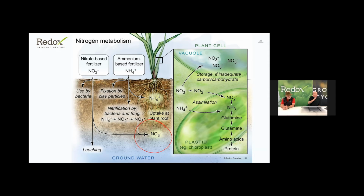So case in point, everyone recognizes applying more nitrogen has diminishing returns. You don't get more yield, you don't get more quality. Why is that? Well, essentially, the fundamental reason is it's easy to get nitrogen in the plant, but it's difficult to get it in the form that is required to increase that yield and quality. Without trying to gloss over this too much, this requires understanding of key metabolic processes. And it so happens that Redox has some important tools that can facilitate this nitrogen metabolic process in plants.